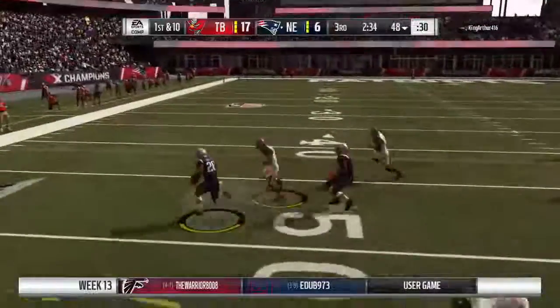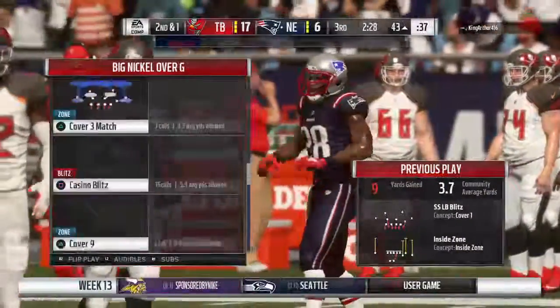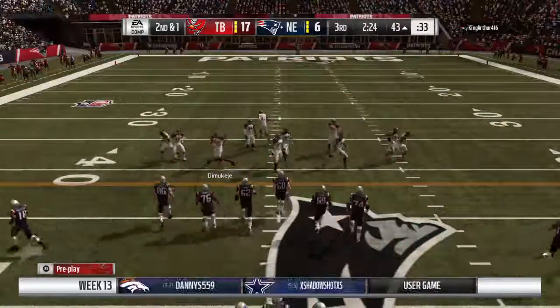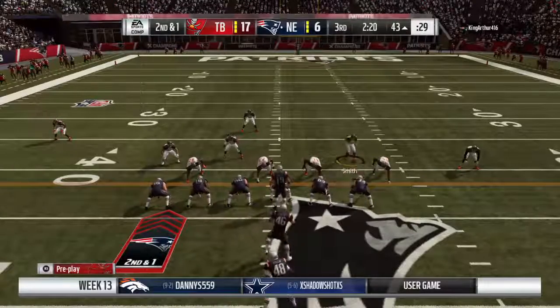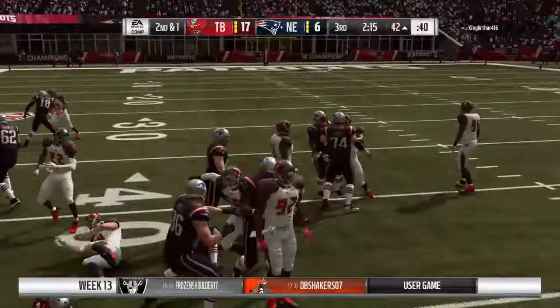They'll run it now out of the gun. And he's going to be brought down inside the 45 at the 43. 9 yards is the pickup there, and they'll have a 2nd and 1. Despite the blitz, they're still able to pick up a nice solid gain. The disadvantage of blitzing often alters the normal spacing and run fits and leaves creases like they were able to exploit right there.